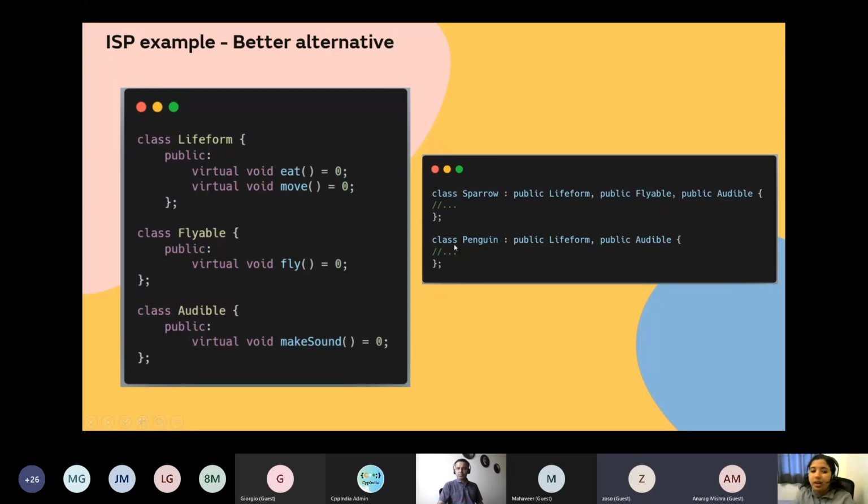But Penguin, as it is not flyable, can derive from LifeForm and Audible, and I don't have to override fly in Penguin. This means I have segregated my interfaces, and I'm giving my client the option to use only the interface which it actually requires.